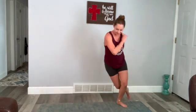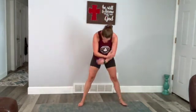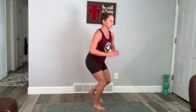Now I want that butt to go way far behind you. And if you can, make a 90-degree bend in each leg. Inside leg stays straight, chest stays tall, and lower your butt. Tiptoe, tiptoe, tap, tap. Got that cup of water in your head? Try not to let it spill.